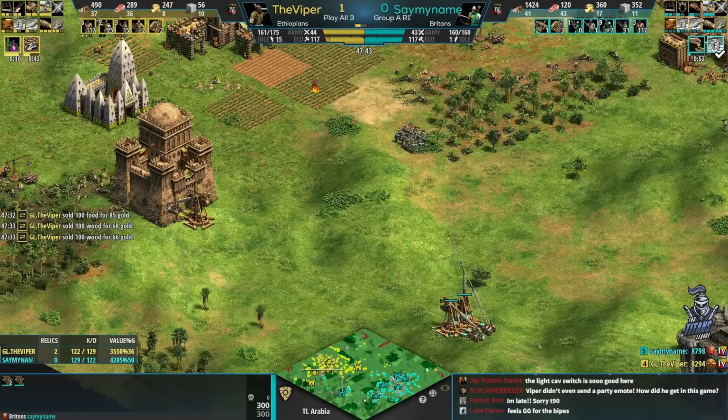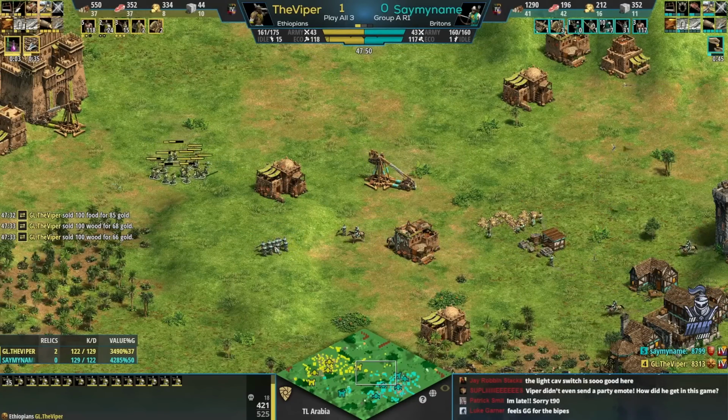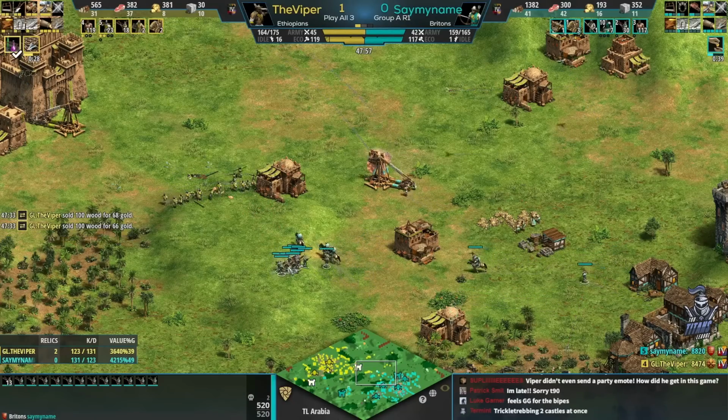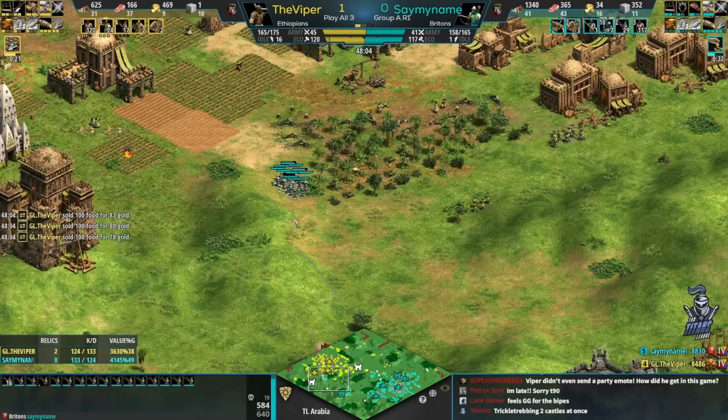Is Viper going to lose a game in his first series in T90 Titans League against a player who actually has surprised him in the past? King of the Desert 4. Viper was down 2 games to Saymyname and had to come back to win 3-2, if I recall.